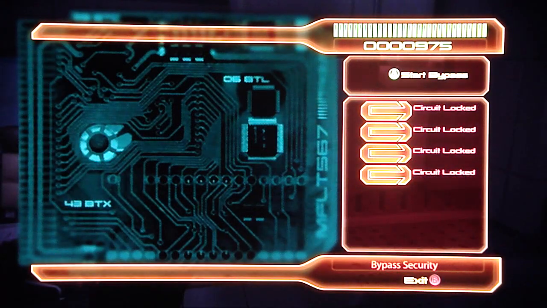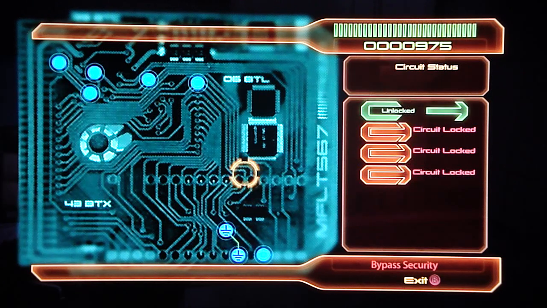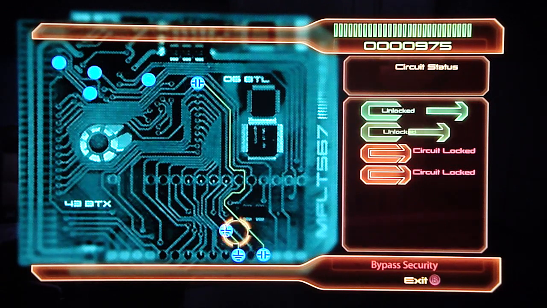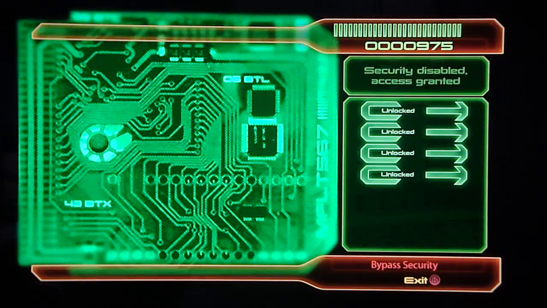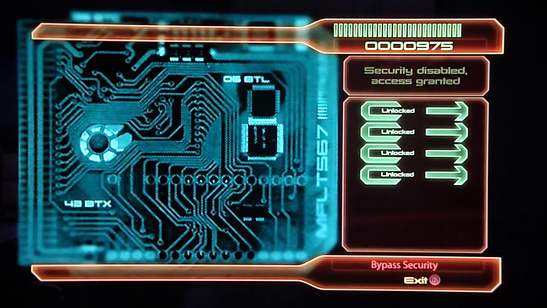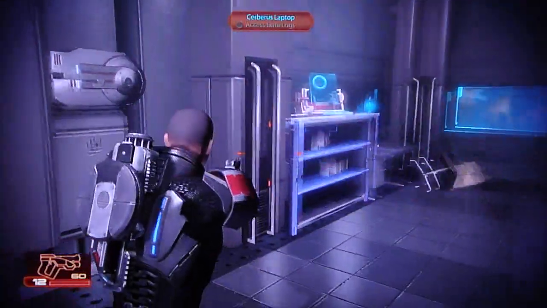I have no idea what I'm supposed to do. Aha, you need to find matches. How dumb is this? These are the puzzles? Credits. I got credits for that.